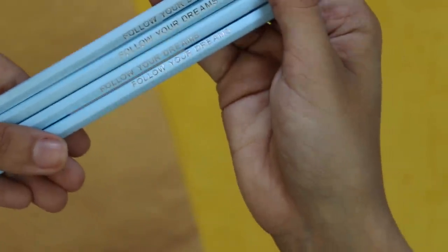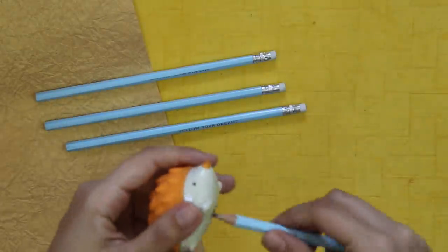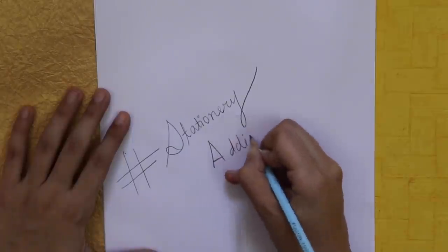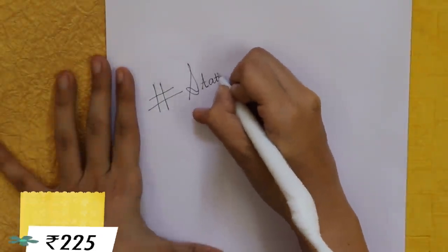The last brand is Supple Room — they have their own distinct aesthetic. We start with their pencils, each one reading 'Follow Your Dreams.' The packaging even had rose gold stapler pins, which adds beautifully to their brand feel. These pencils retail for 199 rupees for a set of four, coming to about 50 rupees each. I realized why when I sharpened one — there was no harsh scraping sound, yet when I pulled it out it was perfectly sharpened and incredibly smooth, both to touch and to write with. One note: the eraser at the back works effectively only if you haven't applied heavy pressure while writing. Next are these flamingo pens with bendable necks — they needed a bit of warming up at first but then worked very smoothly.